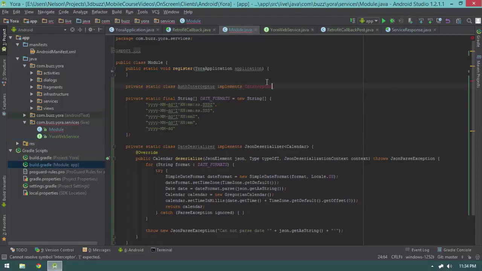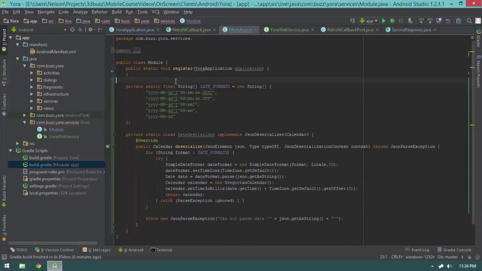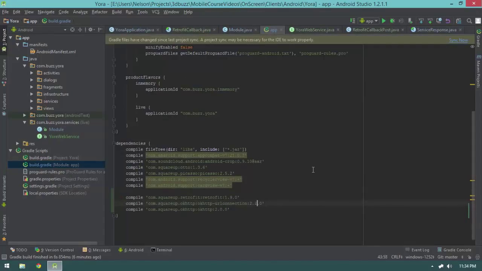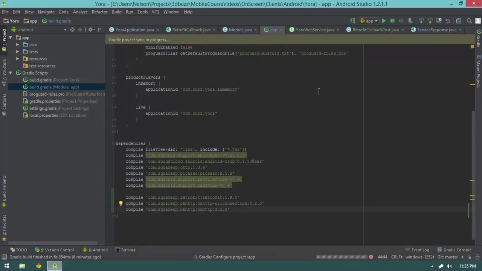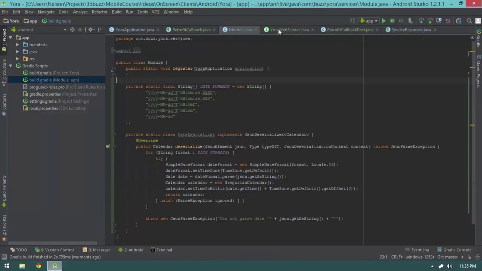which unfortunately doesn't exist yet, and the reason it doesn't exist is because I pulled down the wrong version of OkHttp. Let's nuke that, and let's jump back into our build.gradle. Unfortunately, it seems that Retrofit's documentation is out of date with which version of OkHttp they have. So I'm going to change the version of OkHttp to 2.2.0 on both the URL connection and OkHttp itself. Let's do that and hit sync now, and have Gradle come down and pull down our dependencies for us.